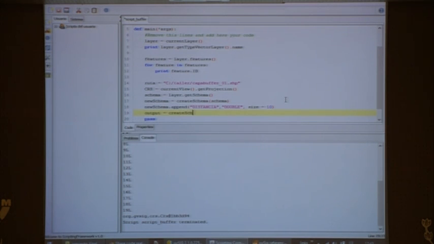We can create output, create shape, and we write the schema.